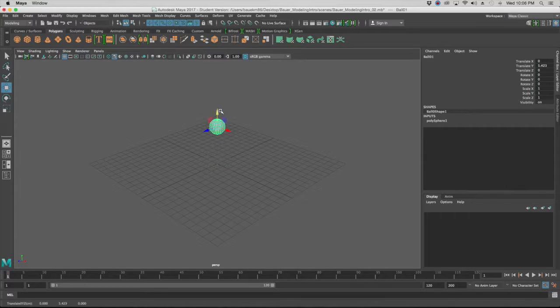So if I adjust these a little bit and I want to get things back to 0, I could either try and slowly adjust each one back, or in my channel box, which is really nice, I can just select all 3 of these. So click and drag over X, Y, and Z, type 0 on your keyboard, and click enter, and you'll notice that it'll just plop your sphere back at 0 right in the center of our grid so that we can look at some of these other options.